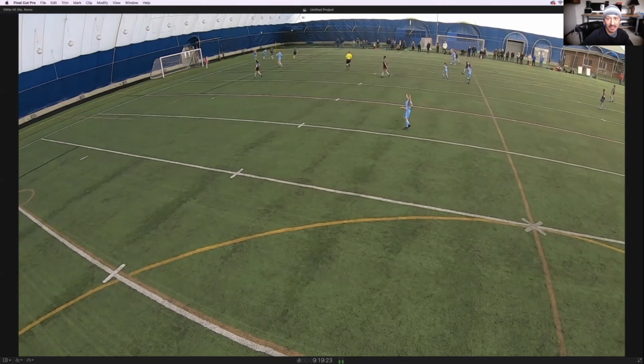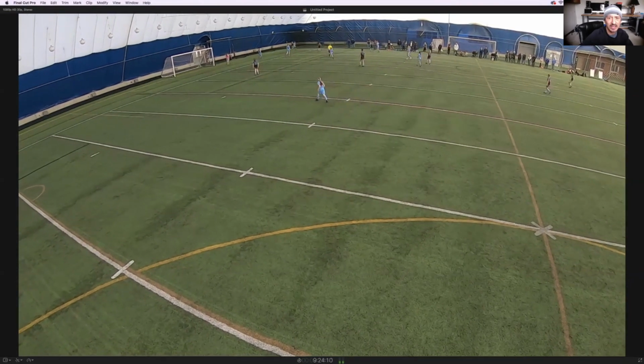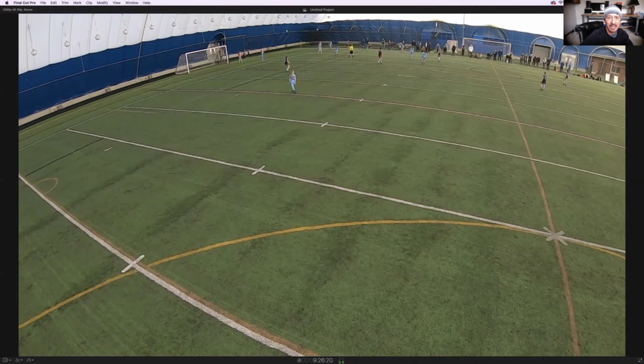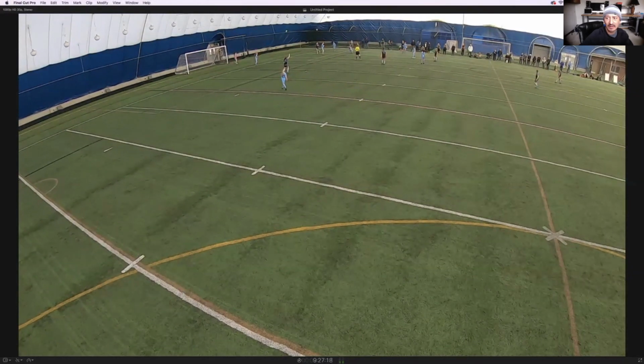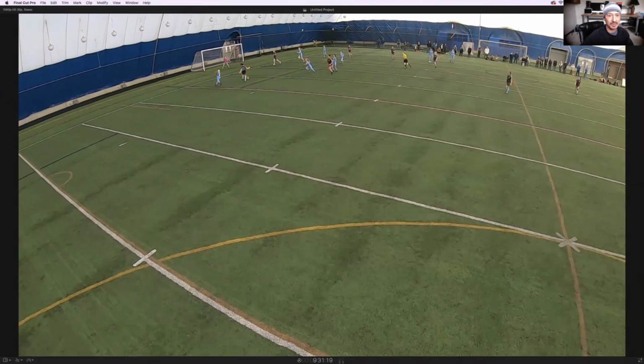Maddie, got to work to get back, Maddie. Sprinting. And Mickey, got to work to get back, Mickey. We don't have possession yet. Still need to get back. Look, and this is where, Blake, you've got to encourage Mickey to get back too. All right, should be goal side of this player. If you watch as we keep going, 29, Mickey, still out of position. Still out of position. Okay, and there's no one to defend.